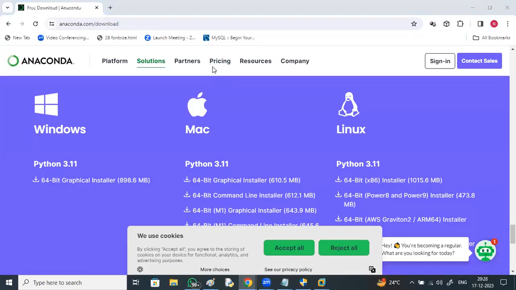Sir, one question: what is the use of Anaconda? I didn't understand. Do we need to install something? Anaconda, download it and install it. In that, we'll have Jupyter Notebook and different IDEs. Anaconda has a group of IDEs: Jupyter Notebook, Spyder, PyCharm. In real time, we use IDEs for executing this, and those IDEs are available in the Anaconda distribution. I'll show you how to work and execute on that.